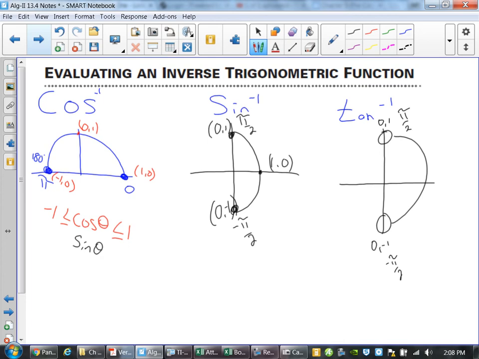Tangent looks like this as it wraps, because it's got those asymptotes right there. They're going to get infinitely closer as they go through, whereas sine and cosine oscillate. There's no barrier upon their graph. That's why you have that open circle on a tangent. This is more stuff for next week, but just how we're going to set these things through.